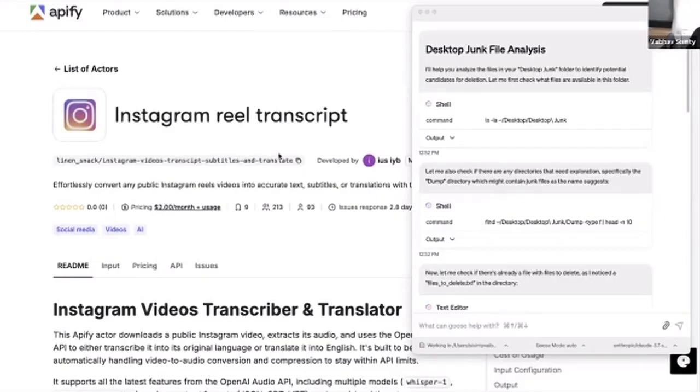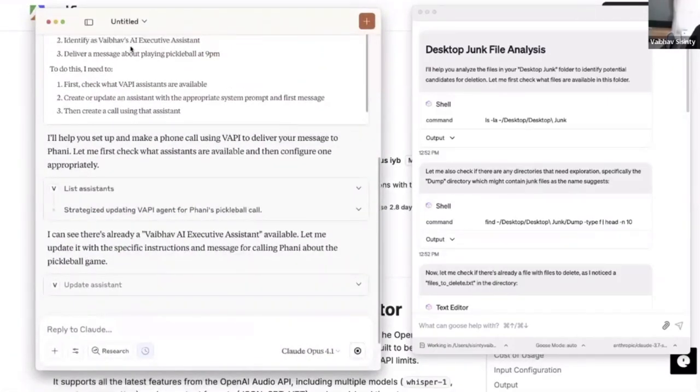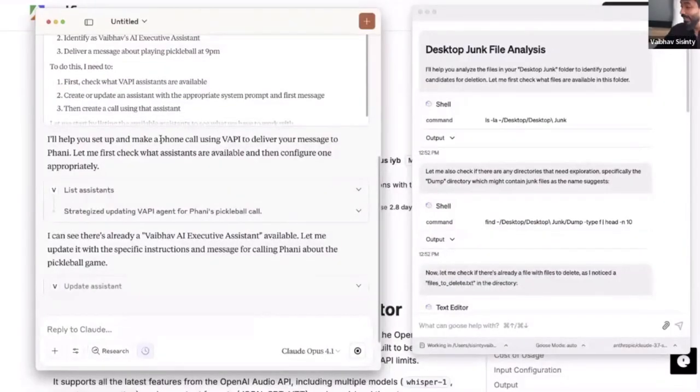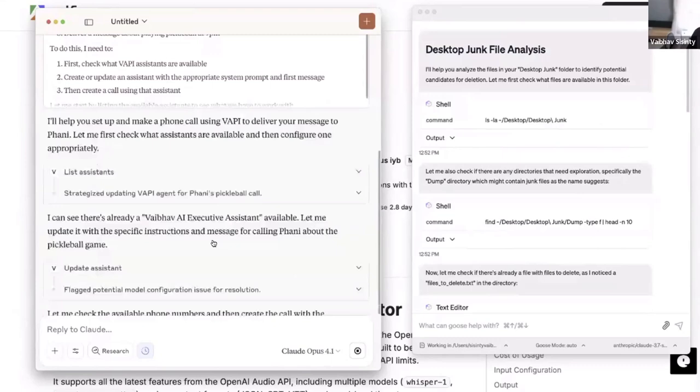You remember Vapi, the same tool that we used to create a voice agent which spoke like me? Well, I'm going to use the same Vapi agent right now, and I'm going to use it to build a tool for us inside of Vapi. And look at this. Now I can show you this because I can hide the phone number. Call this number, identify as Webhub Assistant, deliver this message. And you know what it is doing right now? It is literally building a voice agent inside of Vapi to do this task for me.